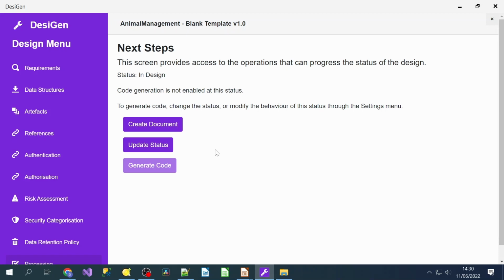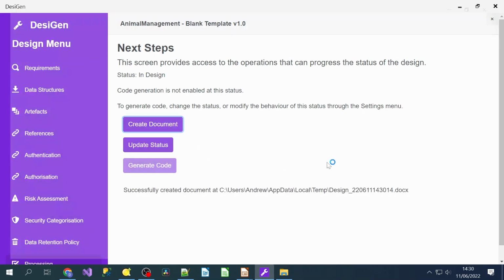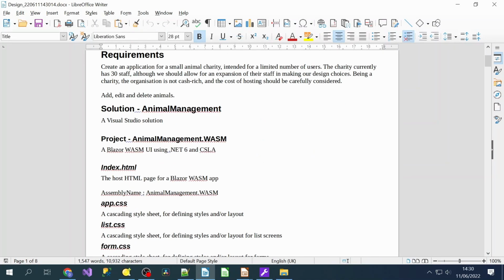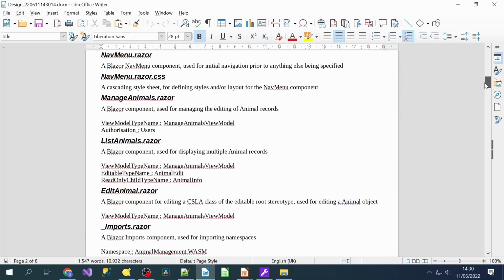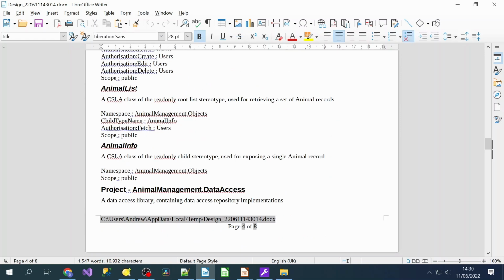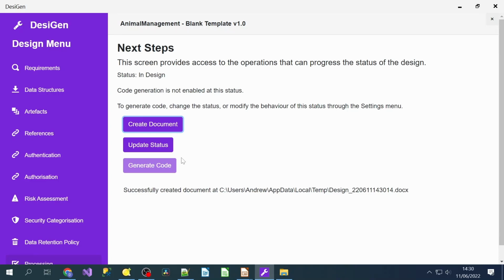Okay, so that's the design complete. If we want to at this point, we can output that to a document. That would give us the ability to show that we did a design, that we took some decisions, that those decisions were considered, and that we can evidence that we did that process. So you would save that document off to a place on your network if that was useful to you. You don't have to create the document if you don't want to, but it's there if you do.